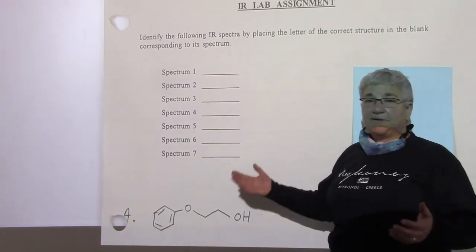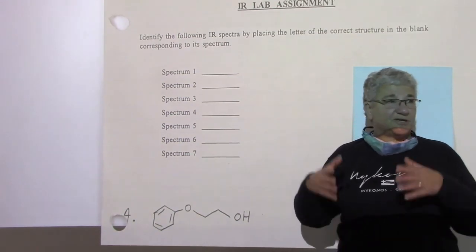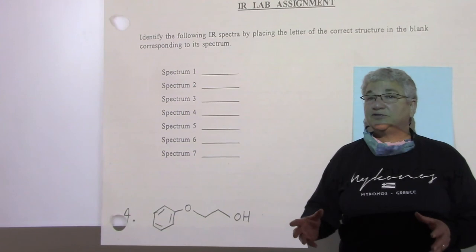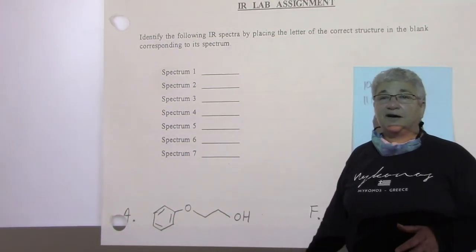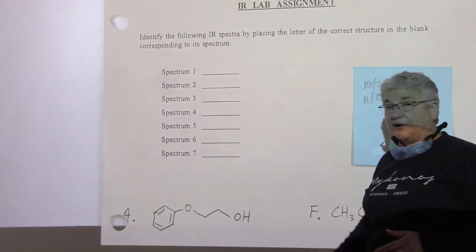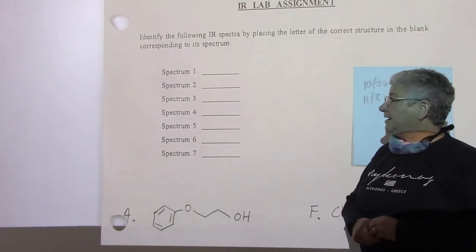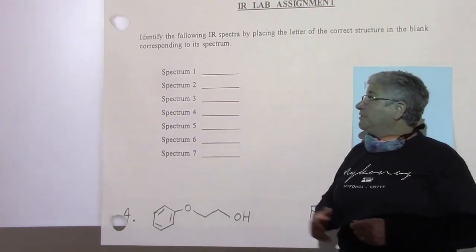Right? And again, same thing. Look at the first spectrum that shows up, see what functional groups you think you see, what you don't see, and then start looking at all of these choices. Recognize what the functional groups are in each one of these choices. Functional groups will come back to haunt you, and certainly in IR spectroscopy. So that is what is due.